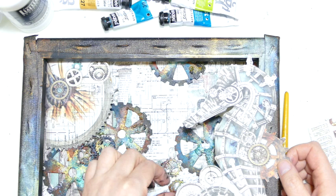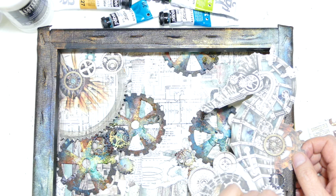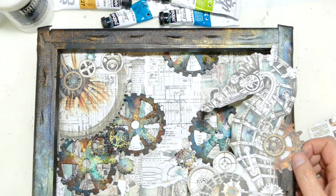I might have to make myself some more cogs, because it would be cool to have some along the front as well, actually. So I like the way that's looking in the background. I definitely think I need some more cogs, but I'll do that separately. Look at my page. Don't worry that you're wasting it. How cool does that look? Dimension, all the bits and pieces on that. I like that a lot. So let's get that stuck down as is.